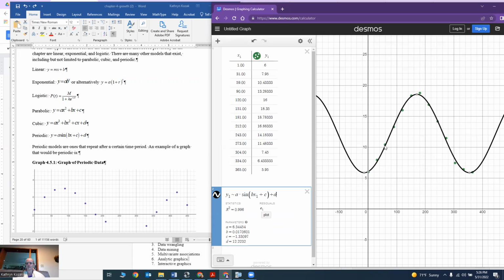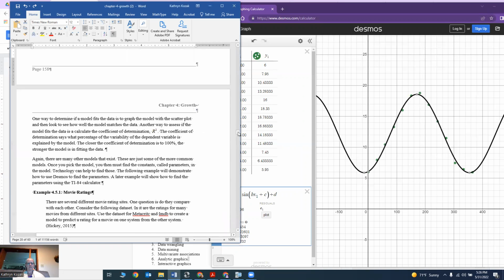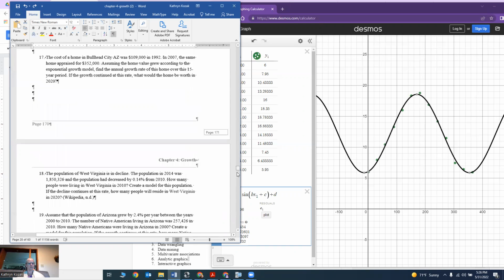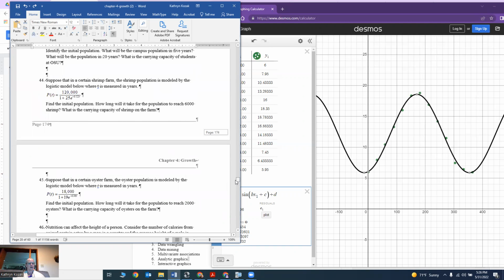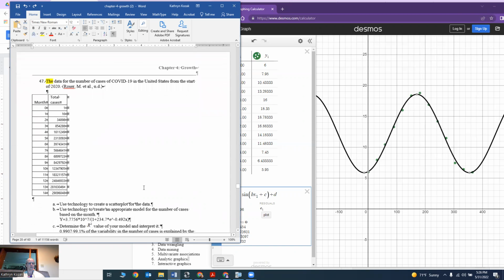Now when I look at this, I can see how nicely it plots. That graph actually models my data. It then gives me my parameters, my A, my B, my C, and my D. So I can now come back into my problem. You can write this anywhere you want, but I'm going to type it here next to the problem I'm working with.